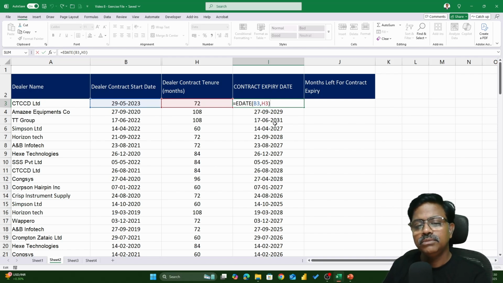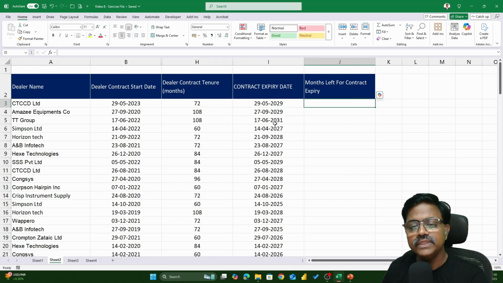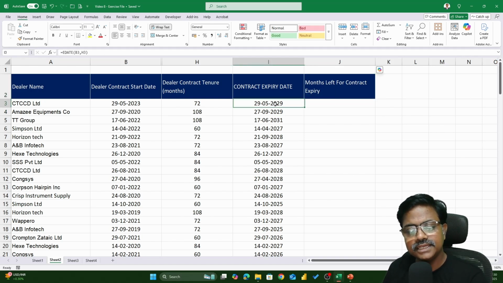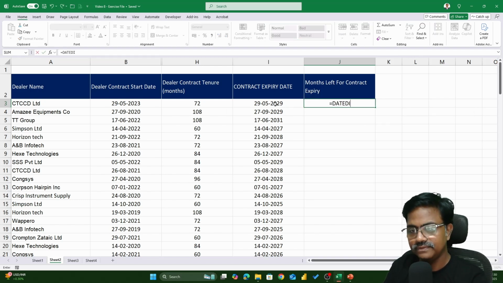But watch the last input of the video, as we are coming to the end of the video as well. So you know the contract expiry date, but you want to know how many months are left for it. How many months left for this contract to cease. When your requirement comes like that, again the help is going to come from the function you already learned, which is DATEDIF. So I could use DATEDIF in a smarter way to handle it. Now I got my future date, not an older date.